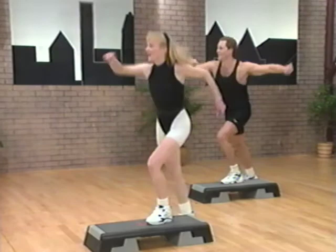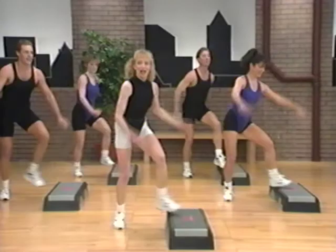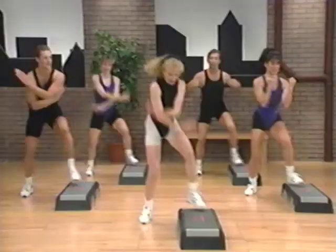Over the top. Straddle over. It's up. Bend the knees. Here's that kick. Kick now. Knee lift. Lift it up. Turn step. Open the legs wide. Over the top with a lift.